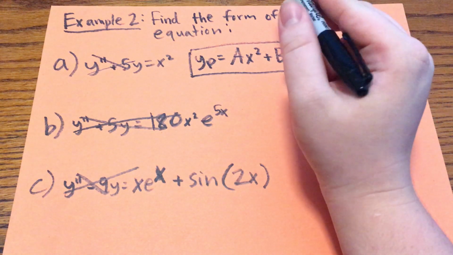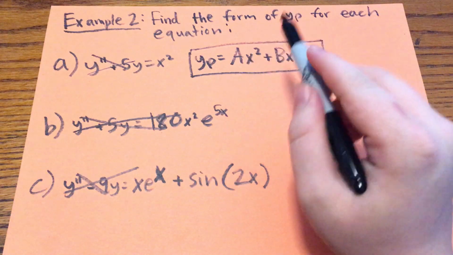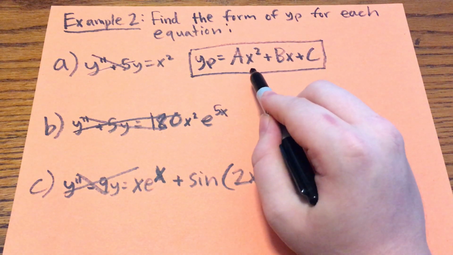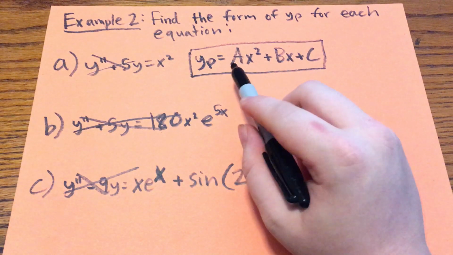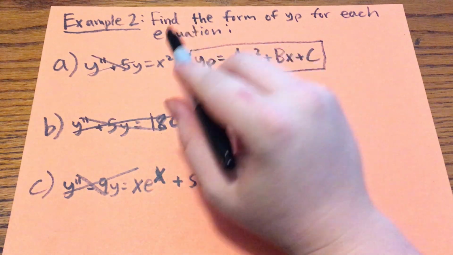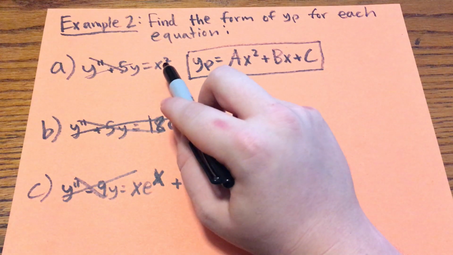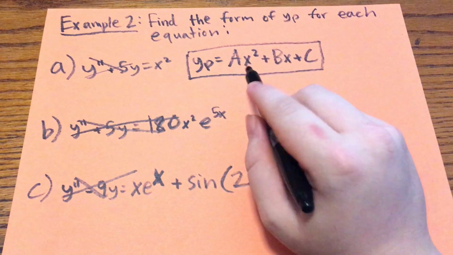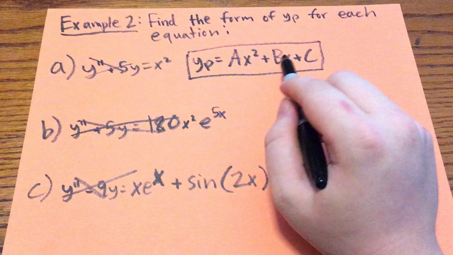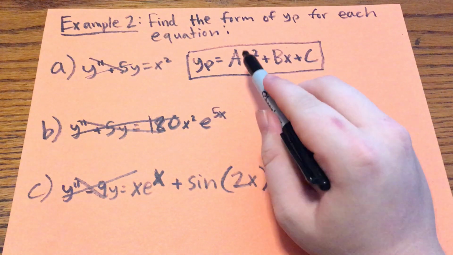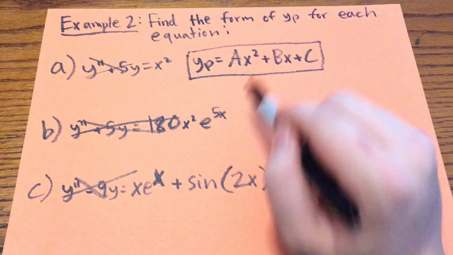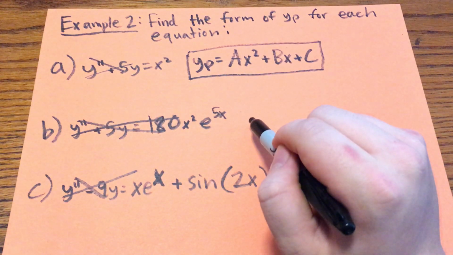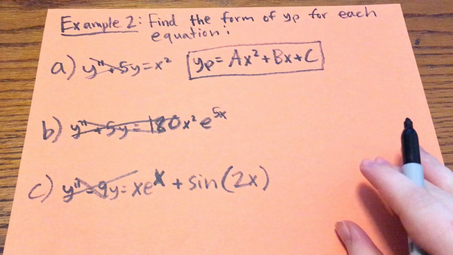And it's pretty obvious that x squared, 2x, 2, and 0 are all included in this. And in fact, whatever x squared plus x term you have, it would be included in this. And so that's why the form of y sub p is ax squared plus bx plus c. All right, let's go to part B.